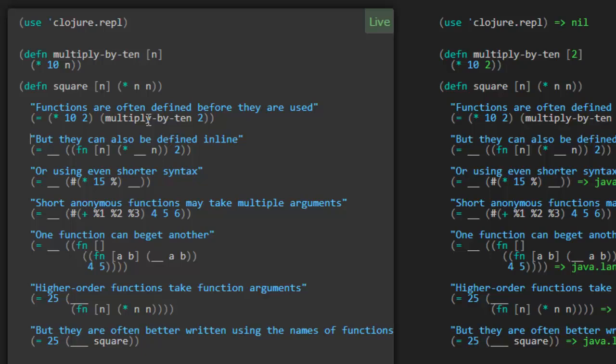But they can also be defined inline. Okay, that's interesting. So, look at this. We're not defining a function. We're just saying fn. It's just an inline function. We're not giving it a name. So, it's some anonymous function with a parameter n and it returns back multiplying blank times n. Well, looks like we're defining the function and we're defining the result.